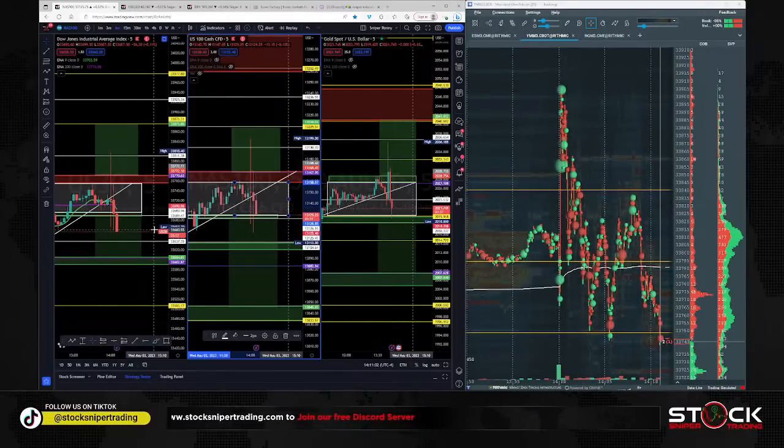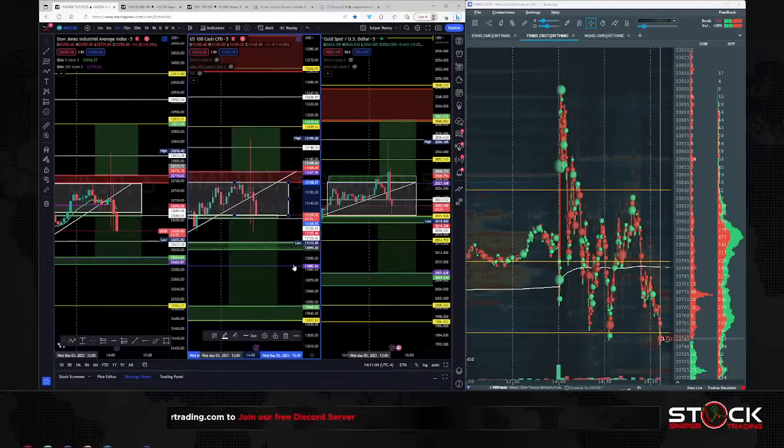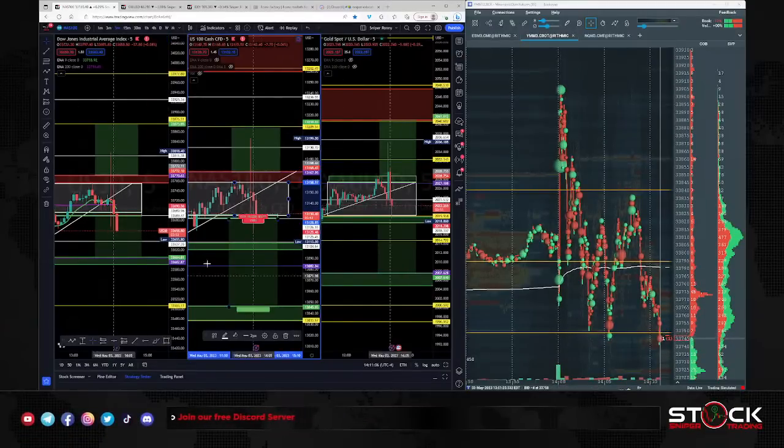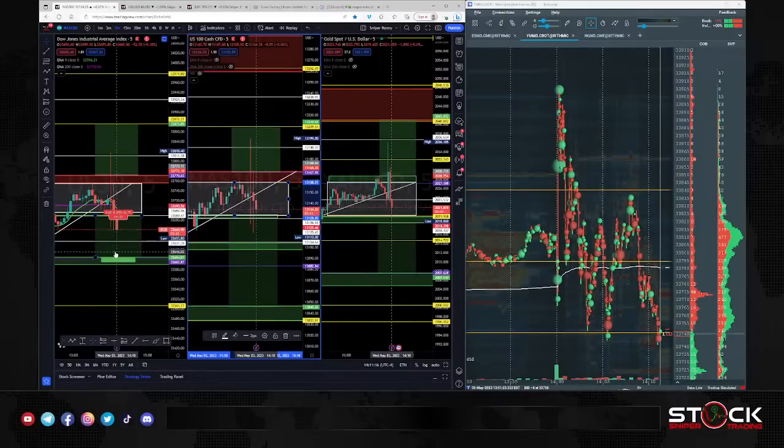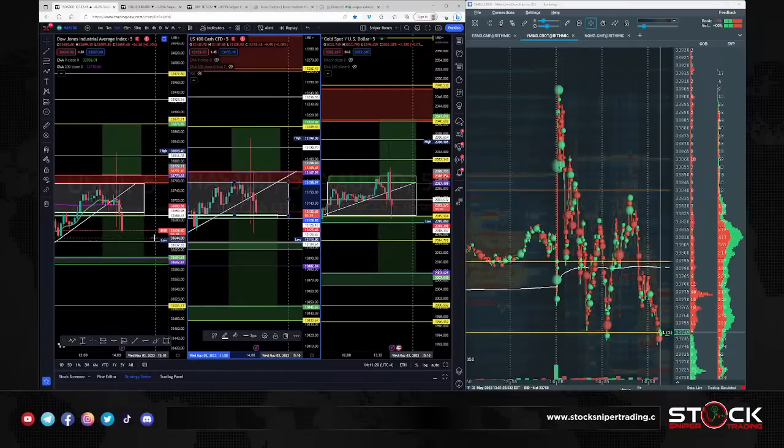Okay, now we're pushing down. Now you can enter into a sell if you like, because we retested and now it's dropping. We got volume near the bottom. So this is where we can maybe potentially go into a sell and come down and test this hourly. And if it breaks, could come all the way down to that demand zone down in there, okay?